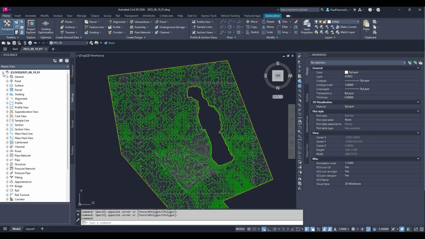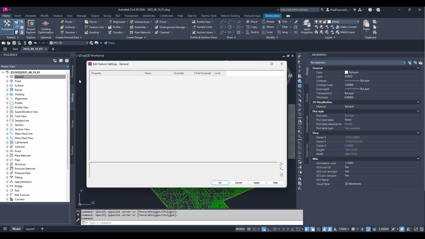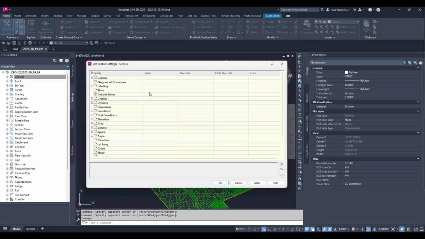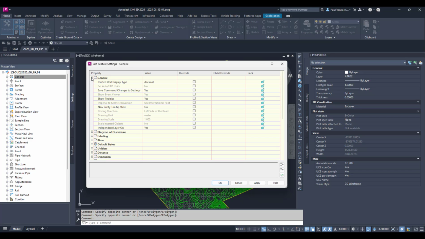Then when we expand the drawing, we get to what they call the object level. So general, point, surface, parcel, that's the object level properties. You'll see that as edit feature. It's also called feature, object or feature level. And if you look under the general settings there, you'll see exactly the same. There you can see that we've got the save command settings.